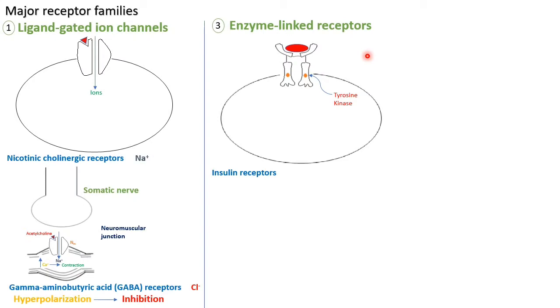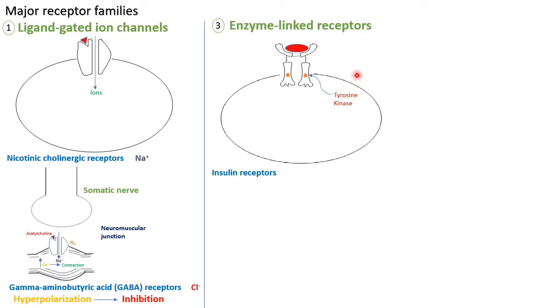Where is this tyrosine? This tyrosine is on the enzyme itself. So tyrosine kinase phosphorylates tyrosine residues on the receptor. Any receptor is protein in nature, so it's basically amino acids. One of these amino acids is tyrosine. So when insulin binds to the receptor, it activates tyrosine kinase, and tyrosine kinase phosphorylates, or adds phosphorus to, tyrosine residues of the enzyme itself.